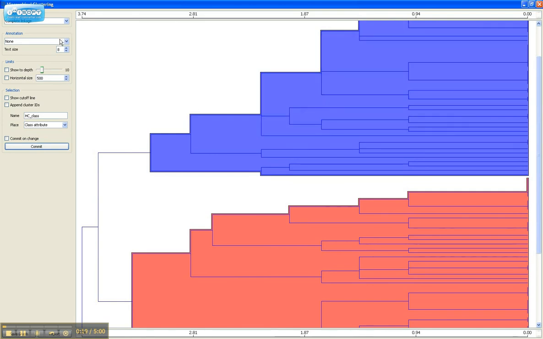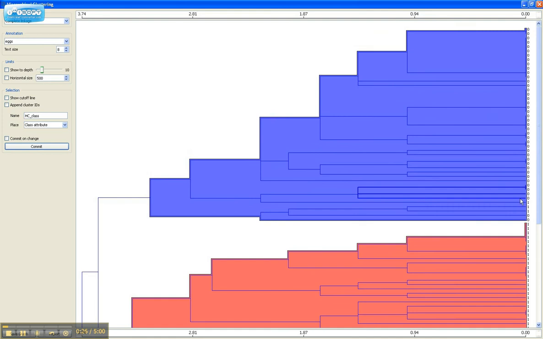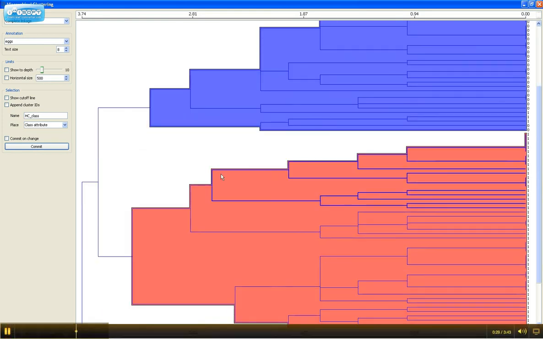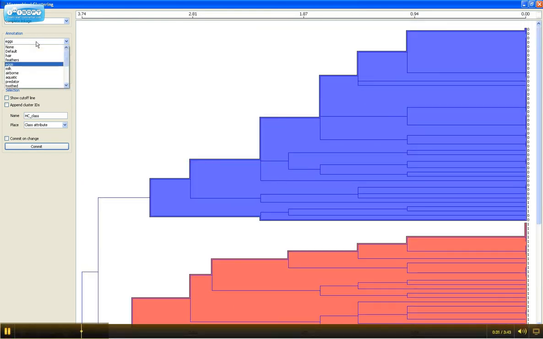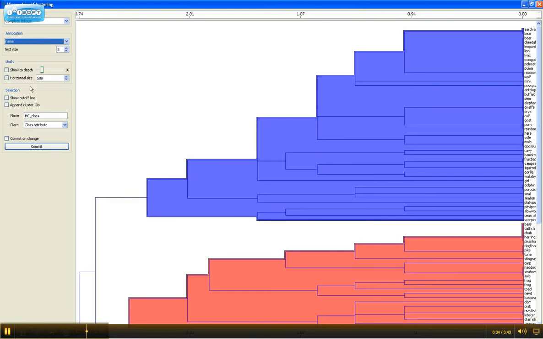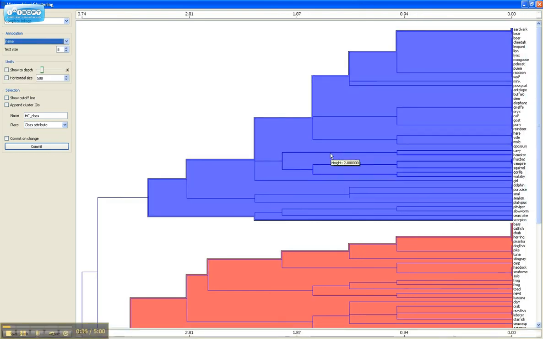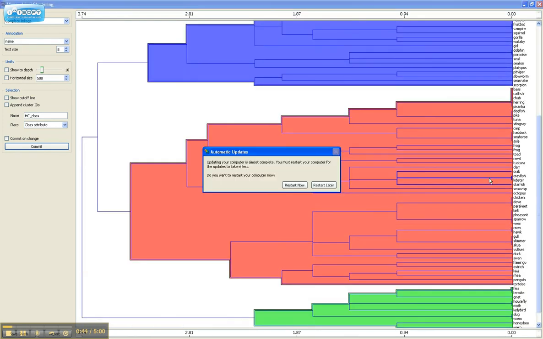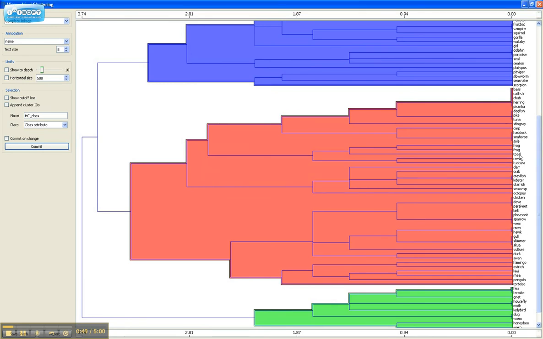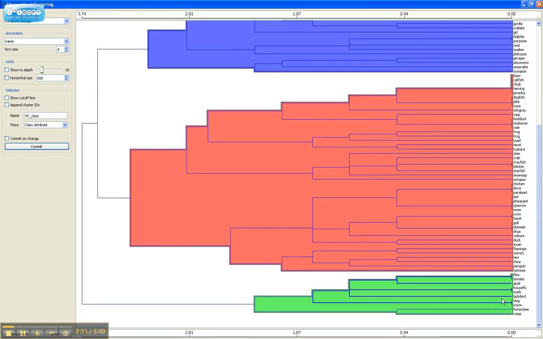To get our labels, we go under annotation, where we can get any sort of labels of our attributes. We choose eggs, and we see that it's clustered these true-false values where they landed in this cluster. This isn't very informative. More interesting is perhaps the organism name. Here, it appears that our clustering algorithm has assigned mammalia mostly up top, with some reptiles and perhaps fish. Down below, we may find that there are birds and fish. And finally, at the bottom, we walk down and we see that there are insects and invertebrates.